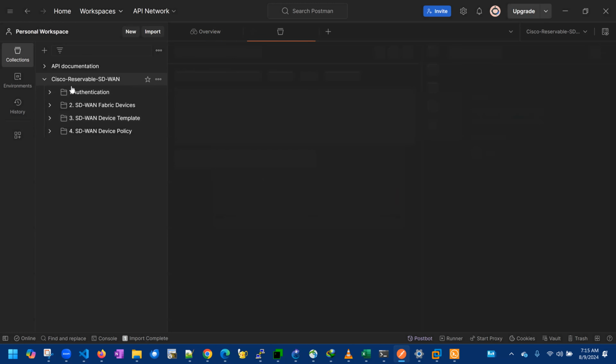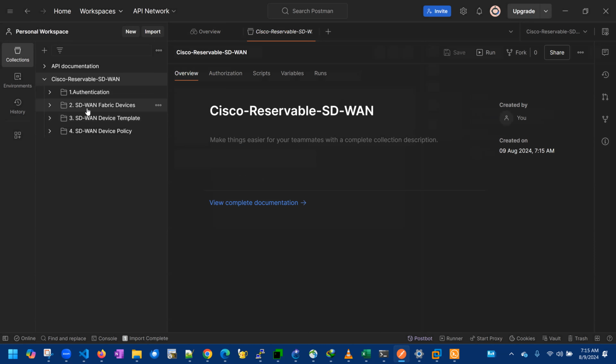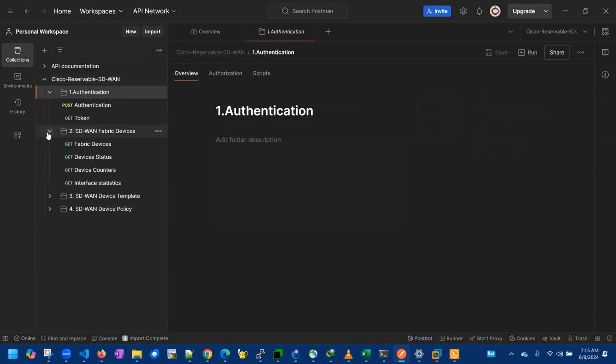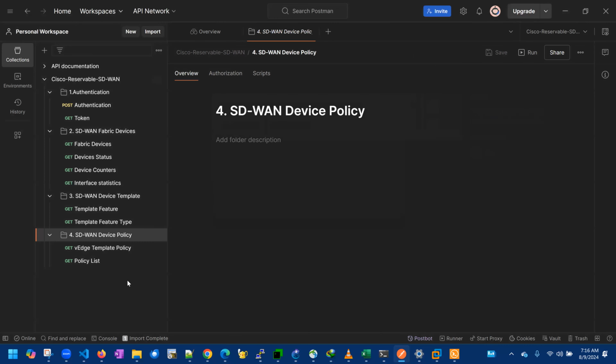I can see that within this folder, I have subfolders 1, 2, 3: authentication, fabric, devices, templates, policy. Like that, I have these types of programs for almost all the networking devices, such as Meraki, DNA, SDWAN, ACI, NSO, firepower. Like that, I have this collection of APIs. But this collection of APIs is one thing that you want to test, to see with this API what the result will be.